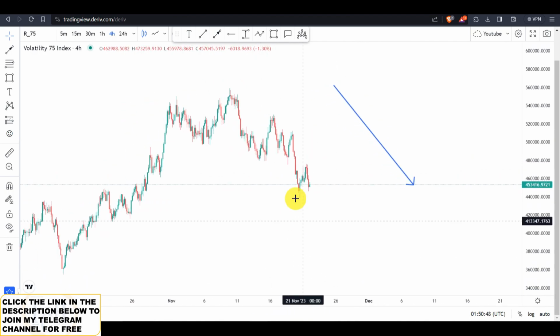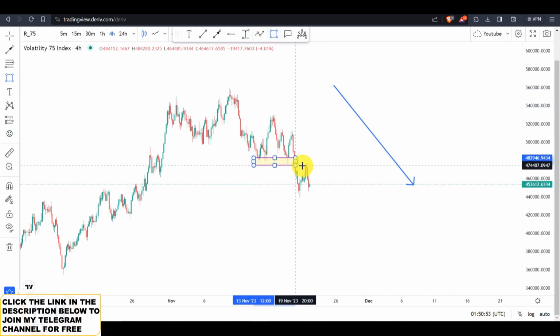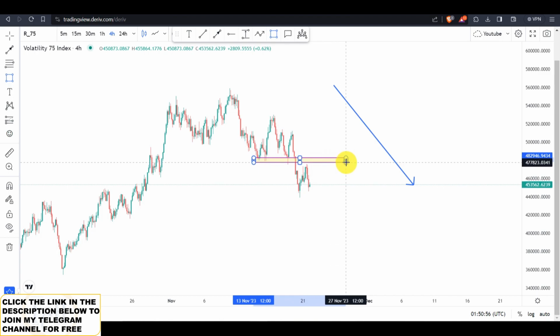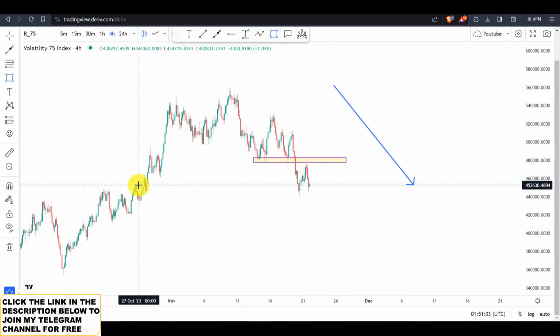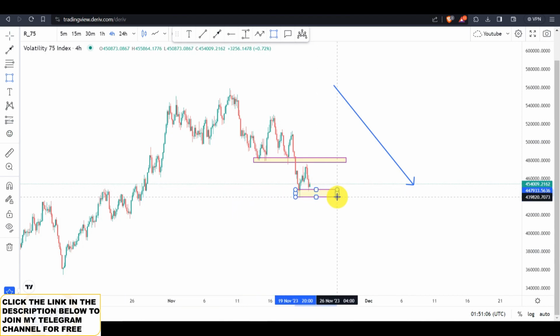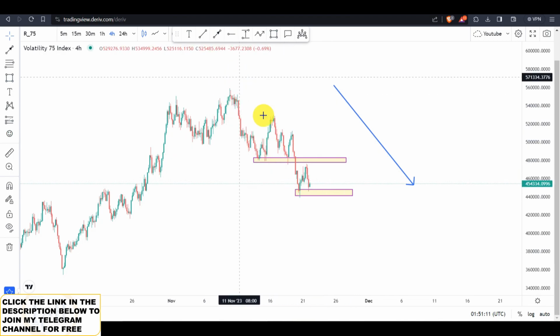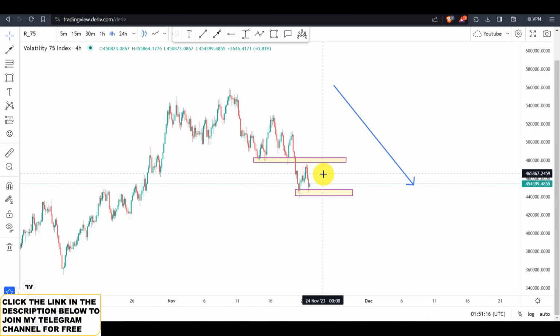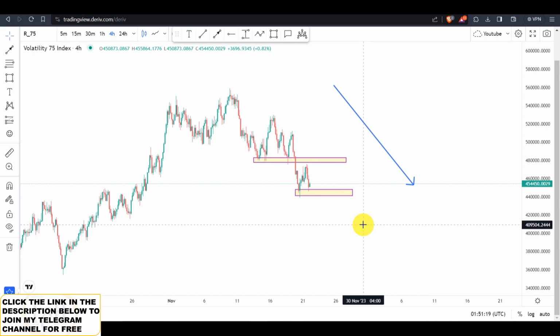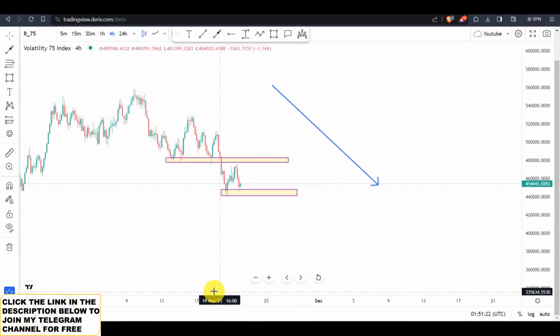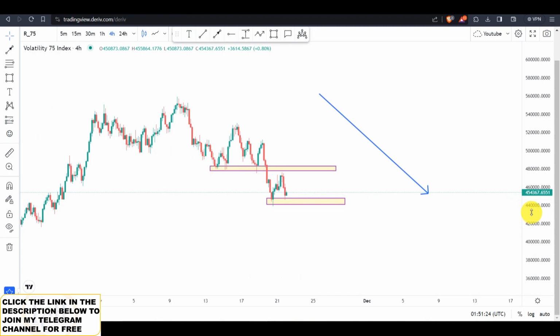Now we can see right here that this market currently is trying to retest this broken structural level, or the previous lower low of this downtrend movement, and we can see the market is coming to this level right here. So unless the market breaks this structure, we can say, although the Volatility 75 Index is in a downtrend right now, it is still in a corrective phase, unless it breaks this structure. So what to do in order to be safe? In order to be safe, you should always be patient.